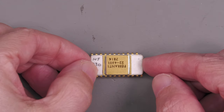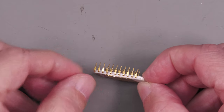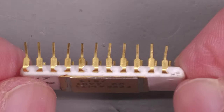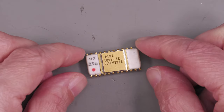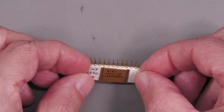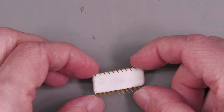So there is the chip, a nice custom Ferranti part. And you can see there, that's that pin 13, just chopped off right flush with the body. The rest of the pins look okay. Maybe one or two of them are a little bit bent, but I'm not going to attempt to try and straighten them. And there's the underside.